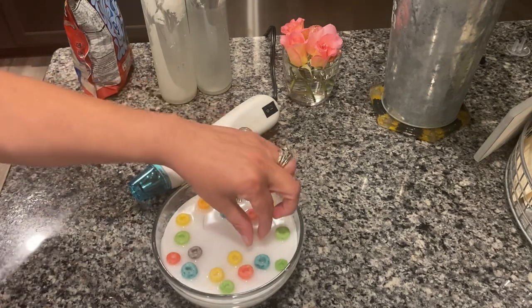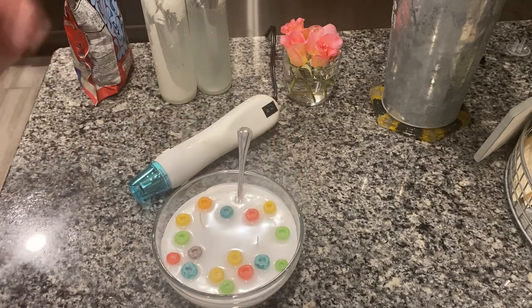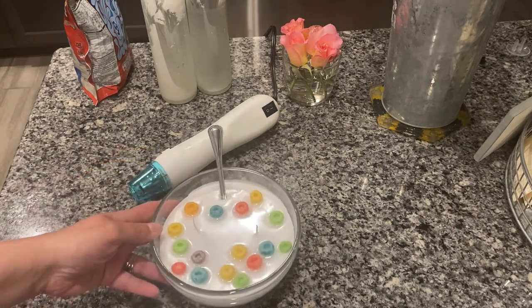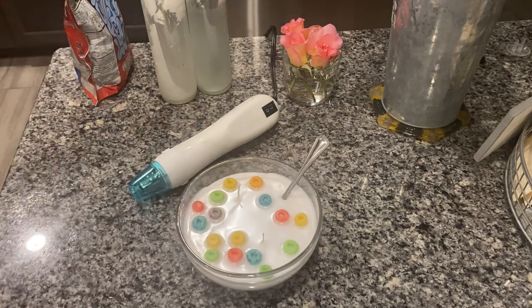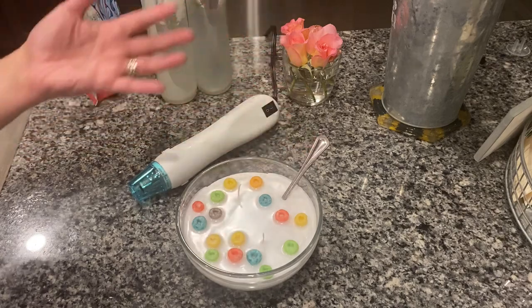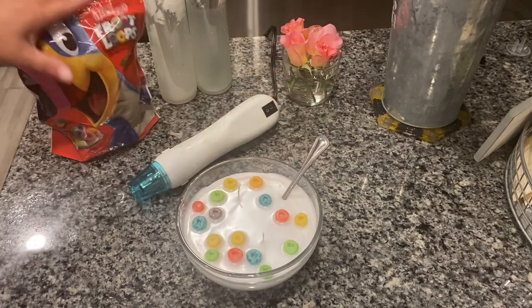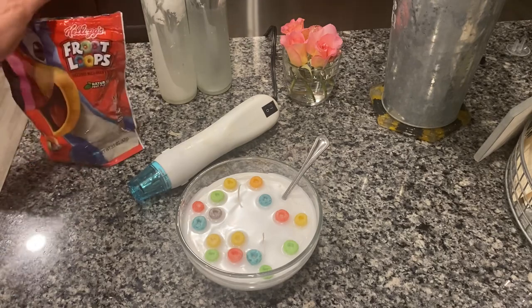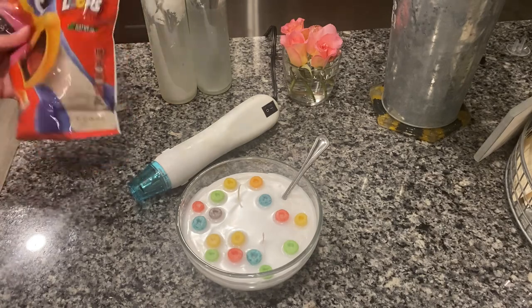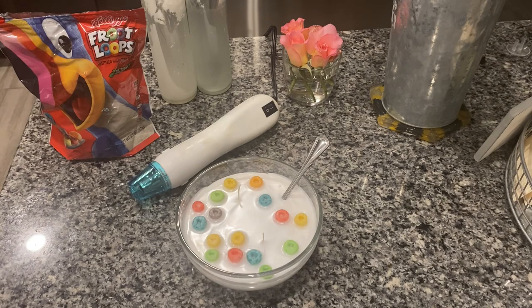This is so cute — I am totally digging this. This turned out even better than I imagined. It is so, so, so cute. Super easy! It ended up being — so the candles were $2 for the pack, plus the bowl from Dollar Tree which was $1, and the spoons came in a pack for $2. So about $5, but again there's another spoon still to use and the cereal will get used often. So $5 with some products that can still be used — not bad, not bad at all!